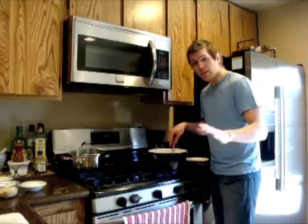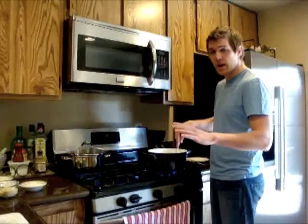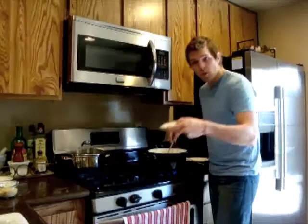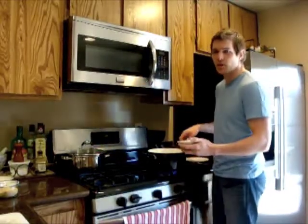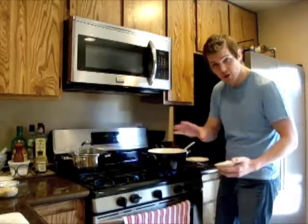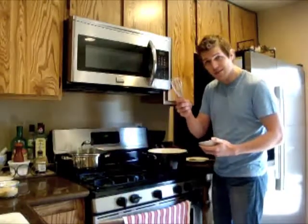Okay, our onions have been cooking for about 2 to 2½ minutes in this pot now, and now we want to add our flour. When you add this flour, you have to stay by this pot. You have to stay by the pot. If your flour burns, nix it. You gotta start over. No one likes burnt flour. Turn your heat down a little bit, grab your whisk, and let's go.